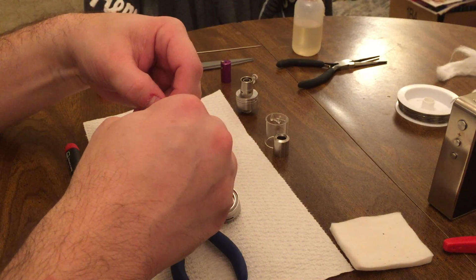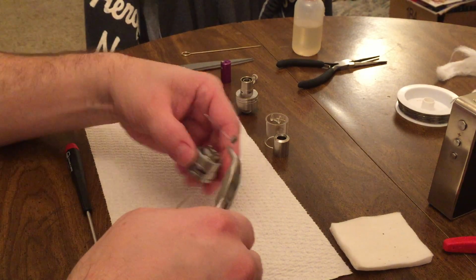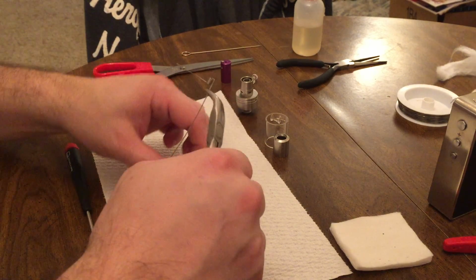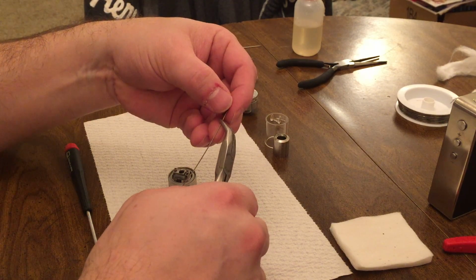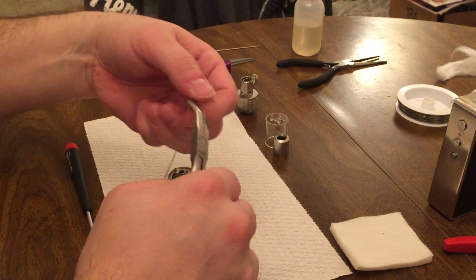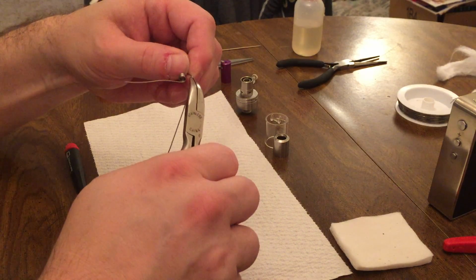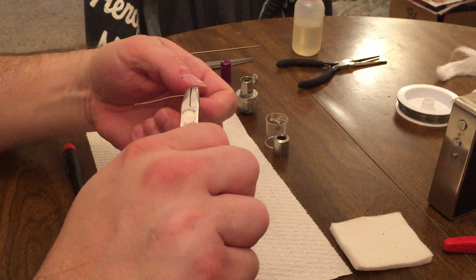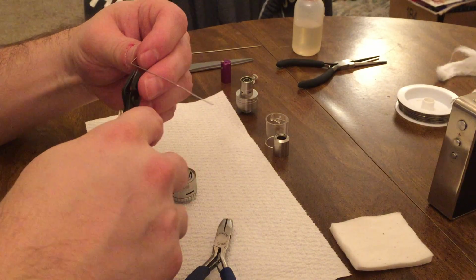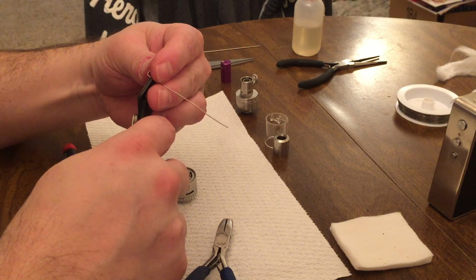Now I think I'm going to take this leg and bend it over for going into the RBA base, and I want it about right there, yeah, about where I've got it. Maybe I'll give it a little bit more space, and then we're going to bend it over so it's going to go in. Now, the thing I really love about this base, and for some people it's been a con, but for me it's a pro, is that you've got that little channel to push the wire into and then screw it down. For me, that's a really, really great method of retention, and I haven't had any problems with it. Now, clip off however much you want.